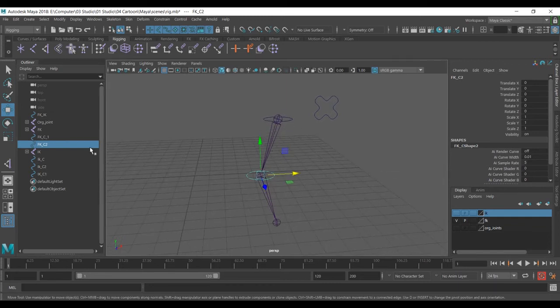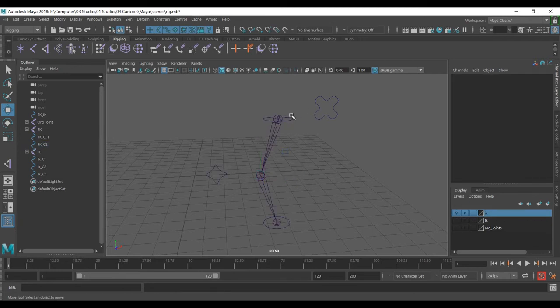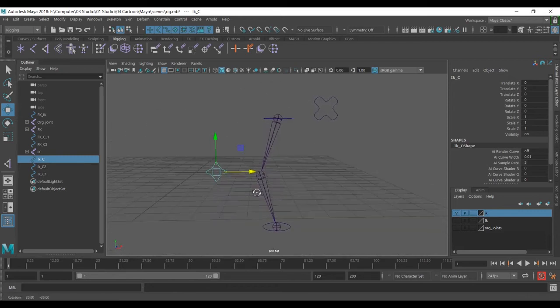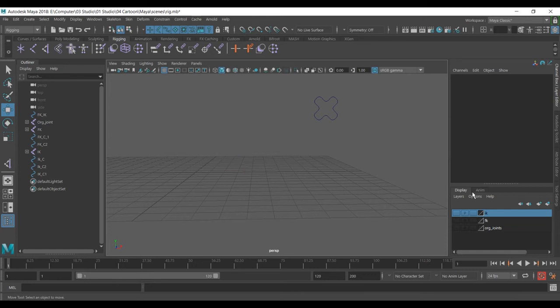So you need to have this controller to control the FK. And the next, which is the last, is the IK. For the IK, the same thing for the root, for the IK handle, and sometimes if you want to rotate the joint or control the direction of the legs or whatever it is. So that is important. You need to have all these things. So just get this and duplicate it two times, FK and IK, and create the controllers as you need. For now we will start with the IK.